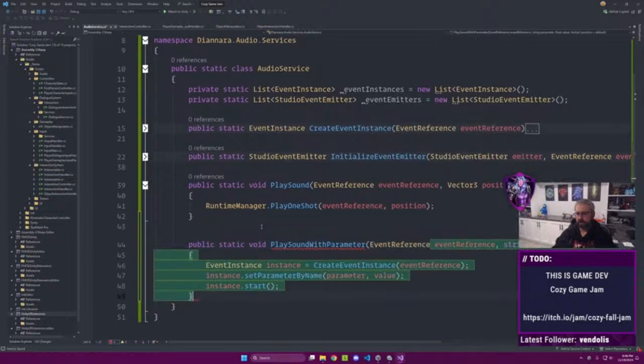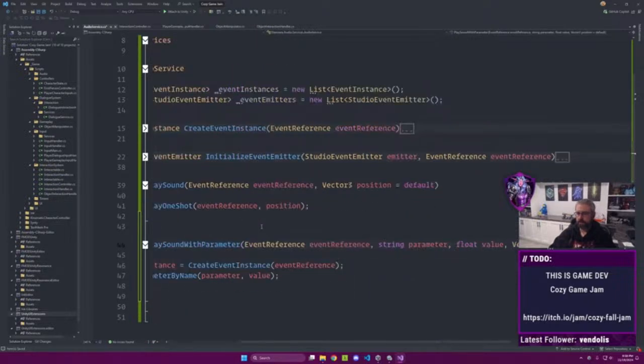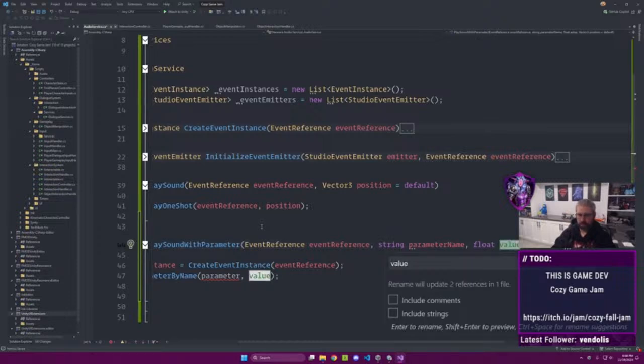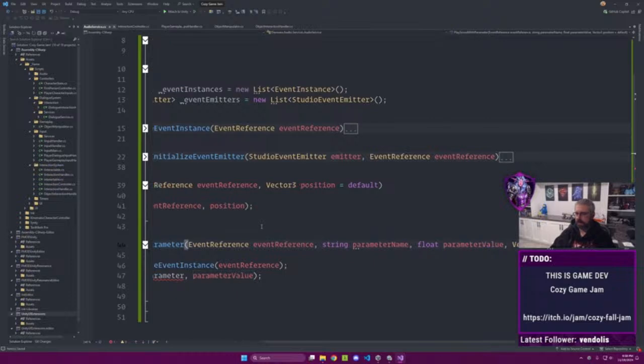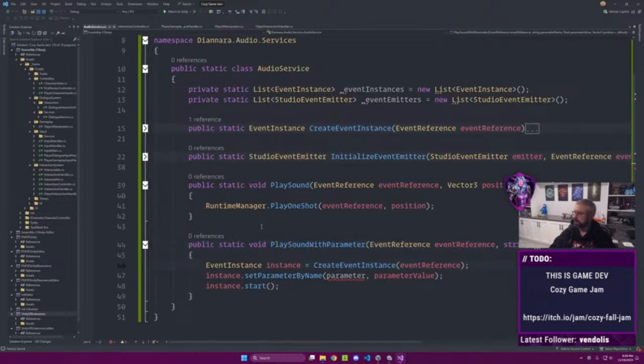We're going to pass the event reference, a parameter name, a value, which is a float. So we're going to call this parameter name to parameter value. And again, we're passing in the position as optional.